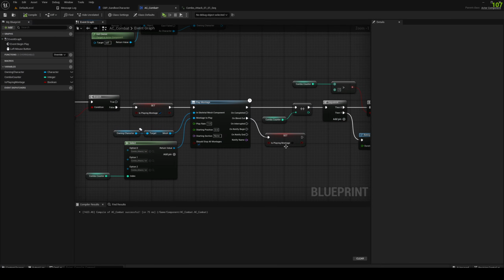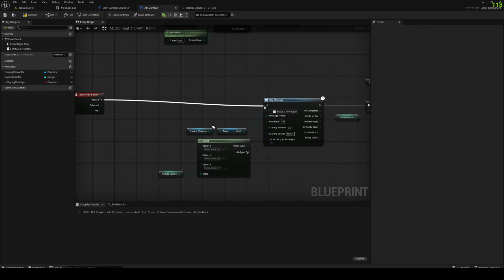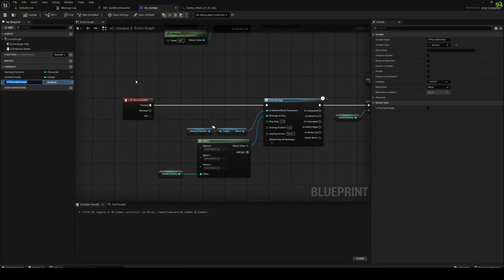Let's instead use my normal way to do this. I usually have a variable, something like this, can take action, or input enabled.